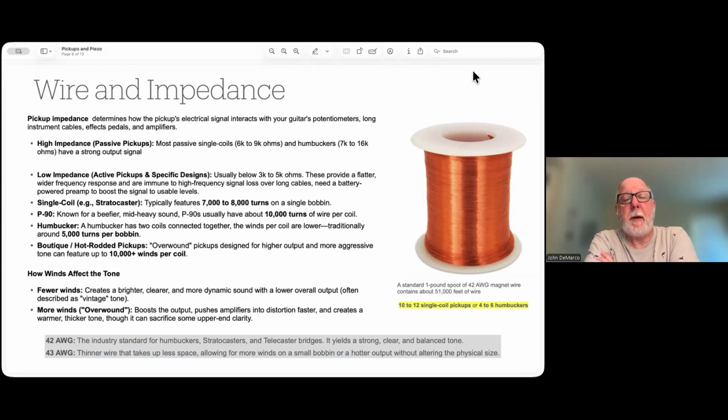These are interesting as usually you have a specific situation where you've got a preamp built in, either in the cord or in the body of the guitar. You can certainly use these with an outboard preamp, and I saw a few online where essentially it was a little tiny preamp that plugged into the guitar. It was part of the cable going off. And then, of course, we have humbuckers and then boutique.